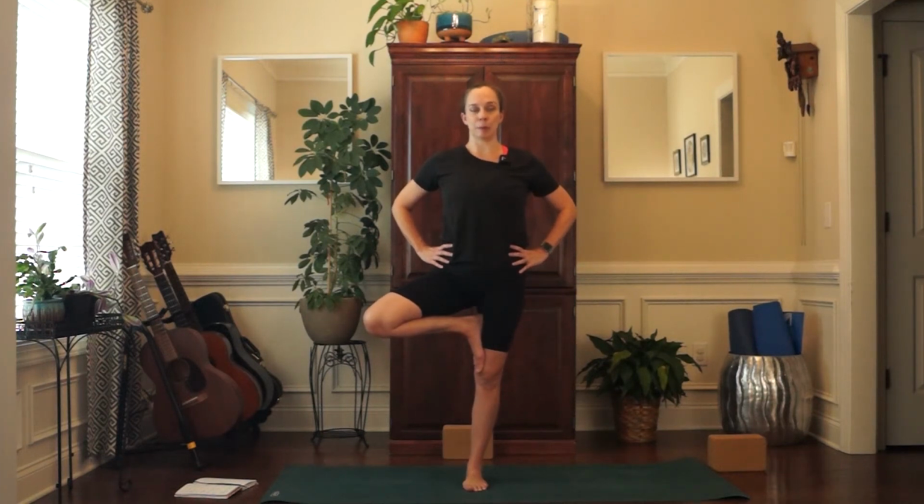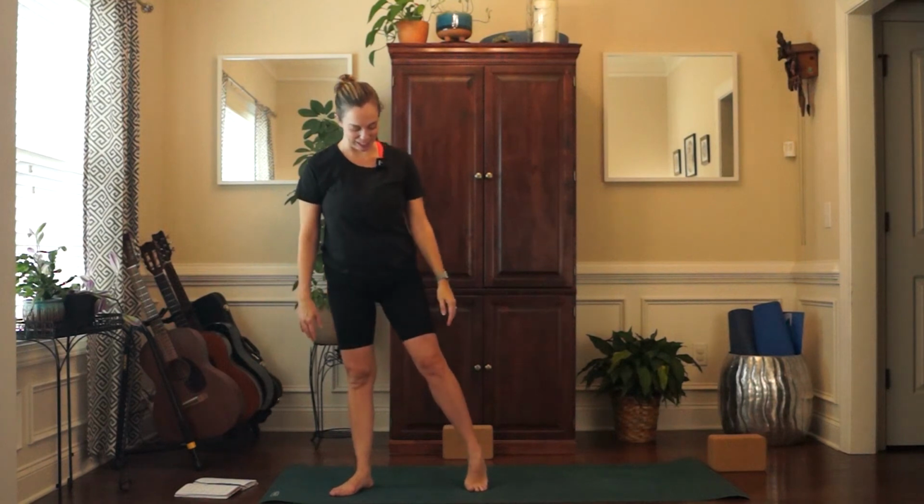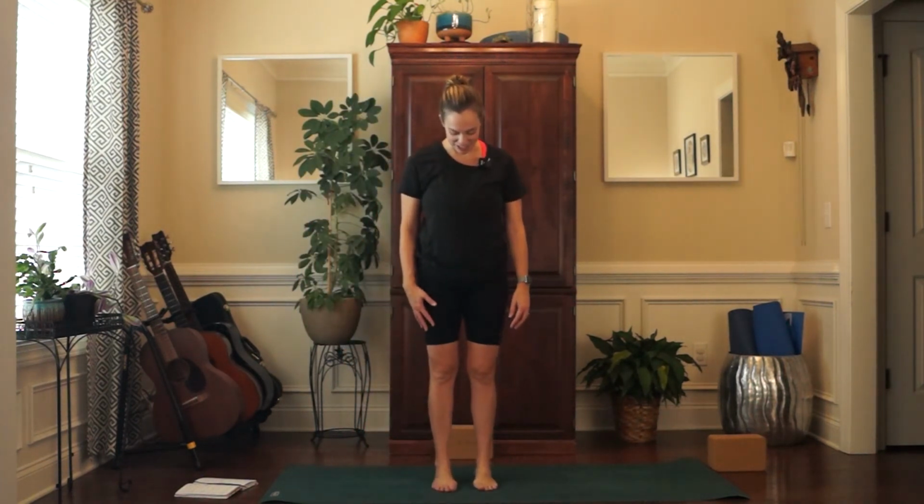Bring your belly button in, your pubic bone up toward your face. Tailbone lengthens down. Hands can come together in front of the heart. Soften the gaze, so that you aren't focusing on any single point too intently. If you like, you can experiment with closing the eyes. If you fall out of this pose, allow it to happen. And exhale, release.